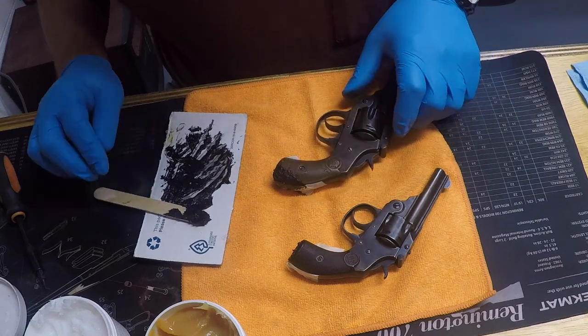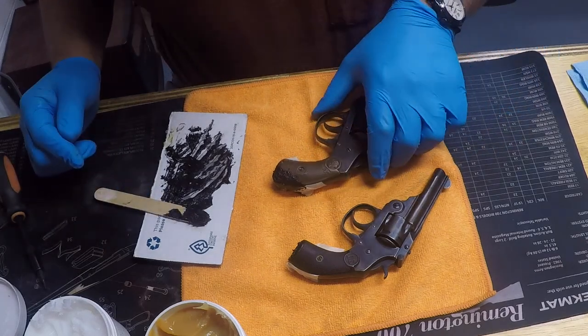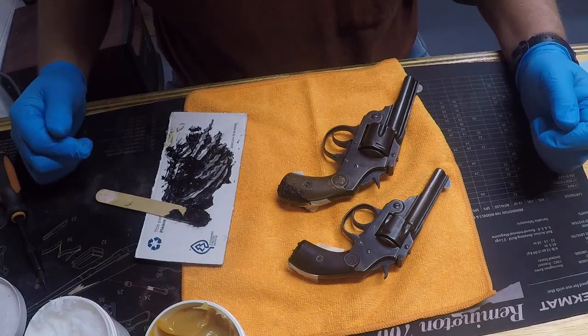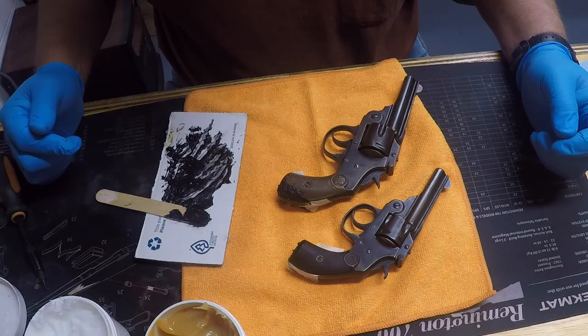Okay, we'll see how those set up, and like I say, it'll probably be tomorrow before I get back to this, but you guys will be back here in a flash.